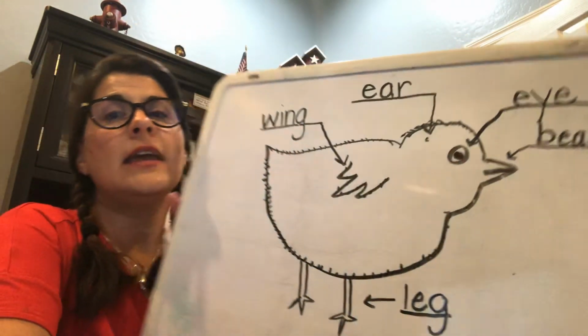If you do it on a piece of paper, I would love it if you colored it realistic colors, because remember, when we read nonfiction books, those are informational books, they are teaching us about a topic. So we wouldn't want to make something that was having fun and telling a story and using imagination. At this point, we're trying to teach about a topic and give facts. So color it realistic colors, and make sure you use your best handwriting when you're labeling the different parts.